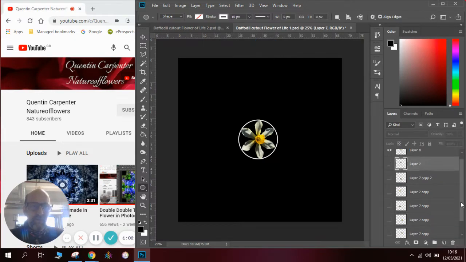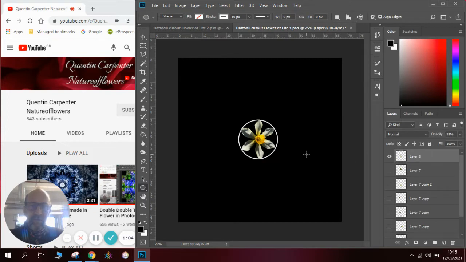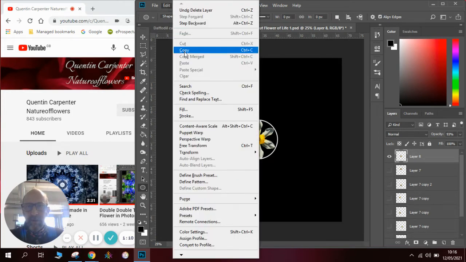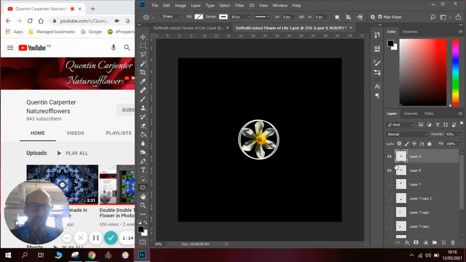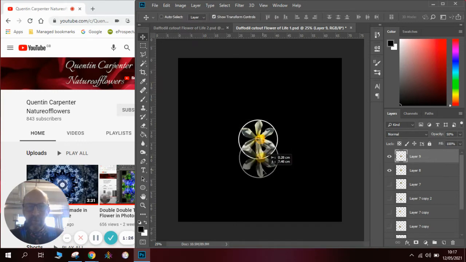Once you've got your first picture of a flower inside a circle, you will need to use copy and paste. So you need to go to edit and copy and edit and paste, and you will end up with more than one of them. To do the moves, what we're going to do is change the opacity to about 50%. And then we'll use the move tool at the top here to move it so that it is exactly halfway. You see little pink lines? That shows me it's in the right place.